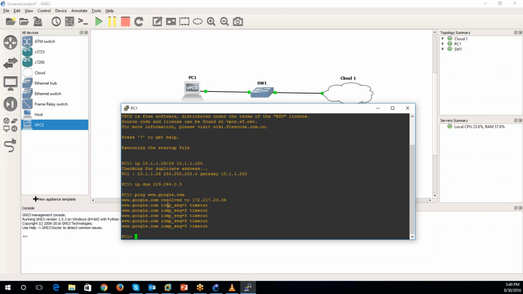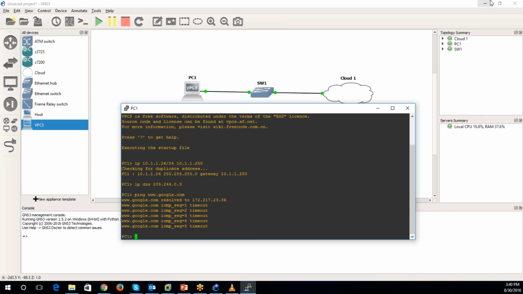We are able to resolve Google, right? It shows the IP address of google.com. The DNS service is connected, but why are we not able to ping? The firewall is not allowing it? Yes, because we haven't allowed the ping service from the inside zone to the outside zone.